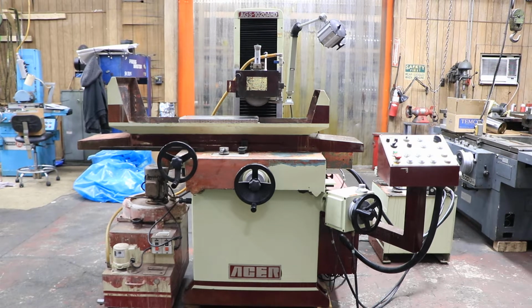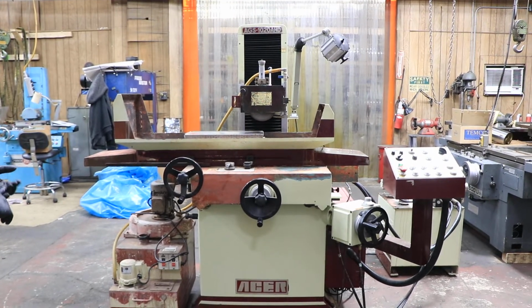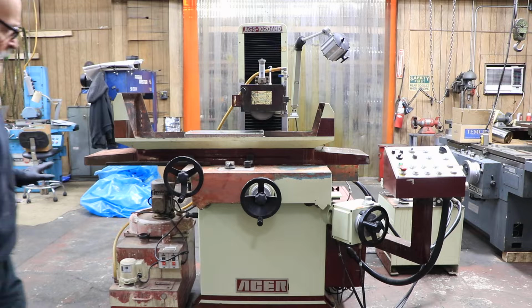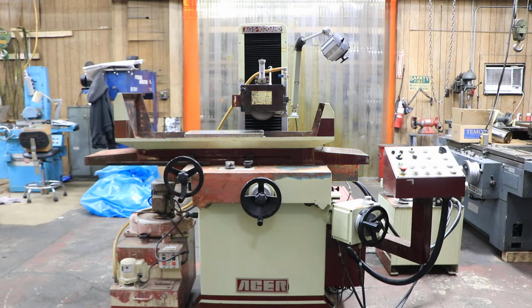Okay, this is an Acer. This is a 10 by 20 size grinder. It's a 3-axis grinder. It's currently wired for 220 volts, 3-phase. So it's got a coolant system along with a dust collector. That's nice to have. You have your operator's panel over here, your hydraulic unit over here.